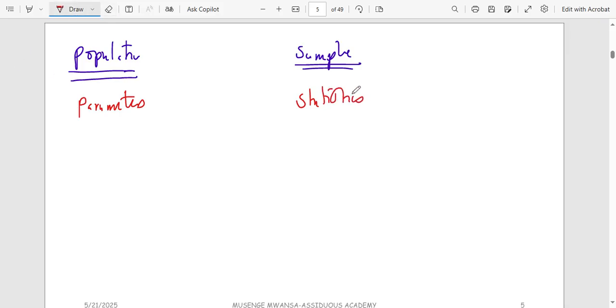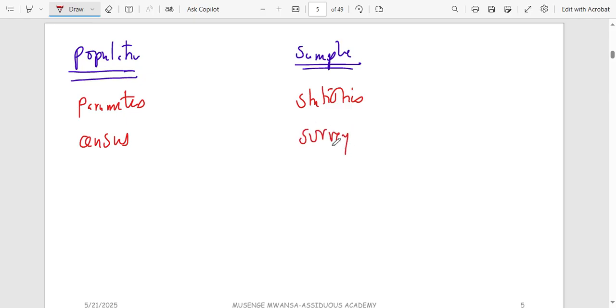Statistics. Some other things that you have to know: let's say you count the number of people in a population. We call that a census. You can even forget the spelling of census. Okay, that's a census. But when you count the number of people, and this is not a population, it's just a sample, we call that a survey.